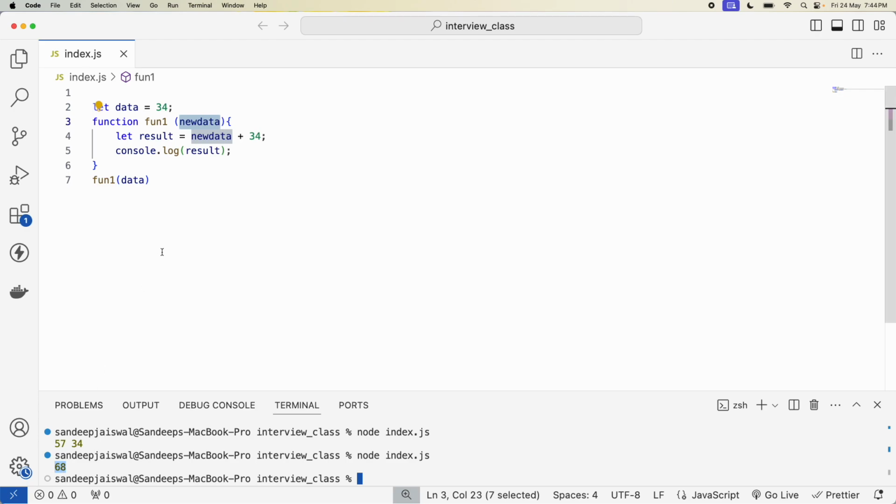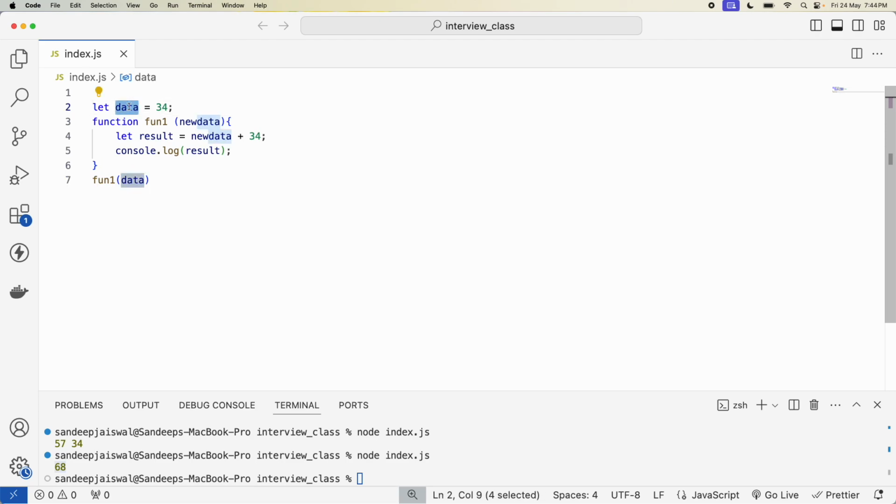So whenever we pass any primitive data to a function argument or to another variable, the original variable value will not get changed when we do some operation on the argument value. The original value will never get changed.